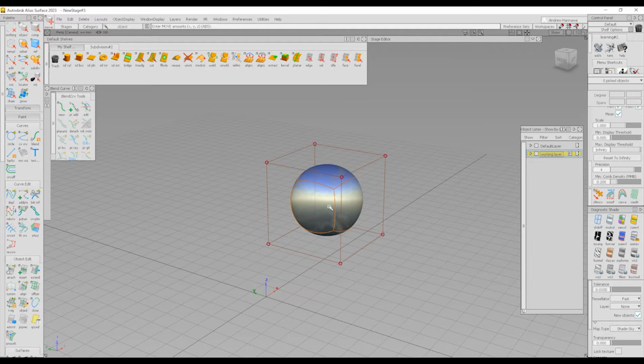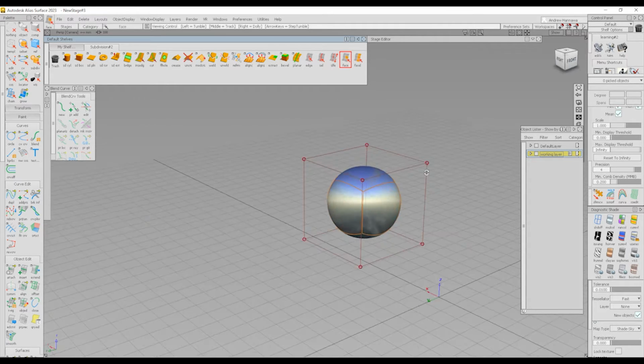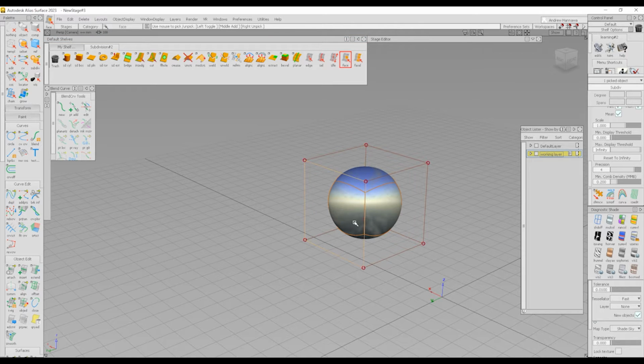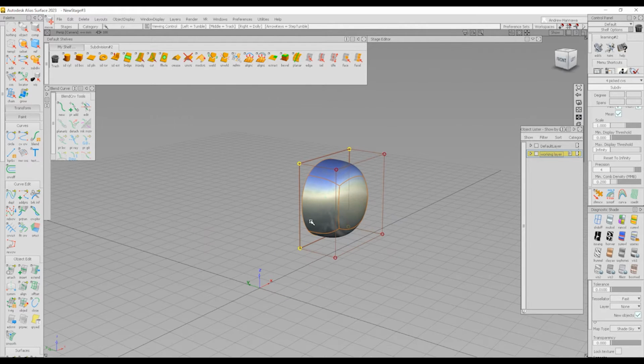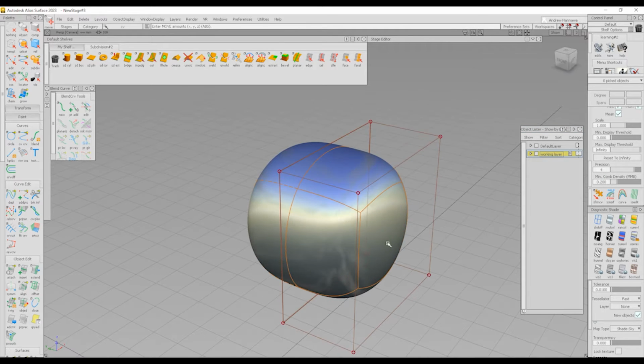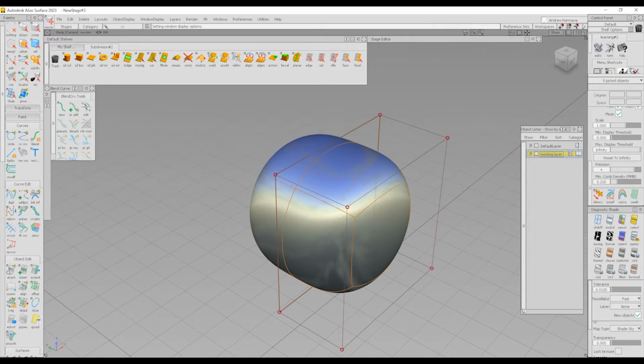So what I'm going to do is put my plane here, pick this face, and then delete this face. Then I'm going to move these CVs right to the center, and now I will turn my symmetry on in my Alias layer here, and now we have symmetry.